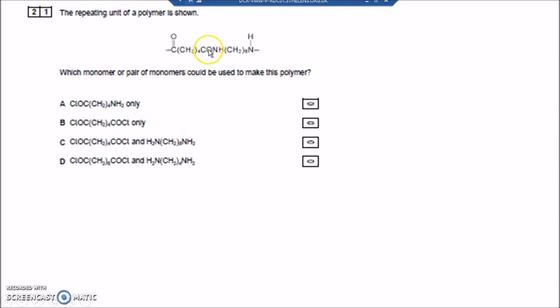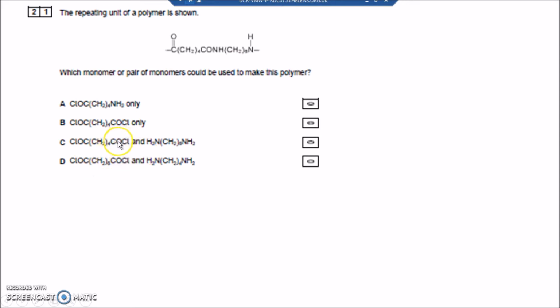So a COOH with an NH2 would release water as a condensation reaction. A COCl, an acyl chloride group, and an amine group, NH2, would release HCl as white steamy fumes in a condensation reaction. But this has got CO, let's assume it's been a carboxylic acid group, COOH at this end, and it would be COOH at that end before it links on, and this one will be NH2, an amine group, and NH2 at this end. So I'll need two monomers, one with two carboxylic acid groups, and this one with two amine groups. So I'm not going to have one monomer, so it's automatically between C and D.